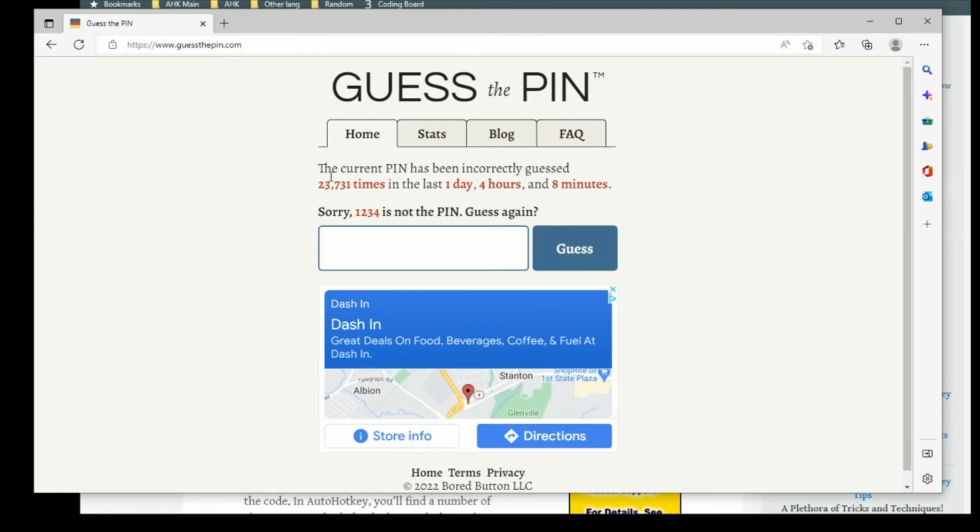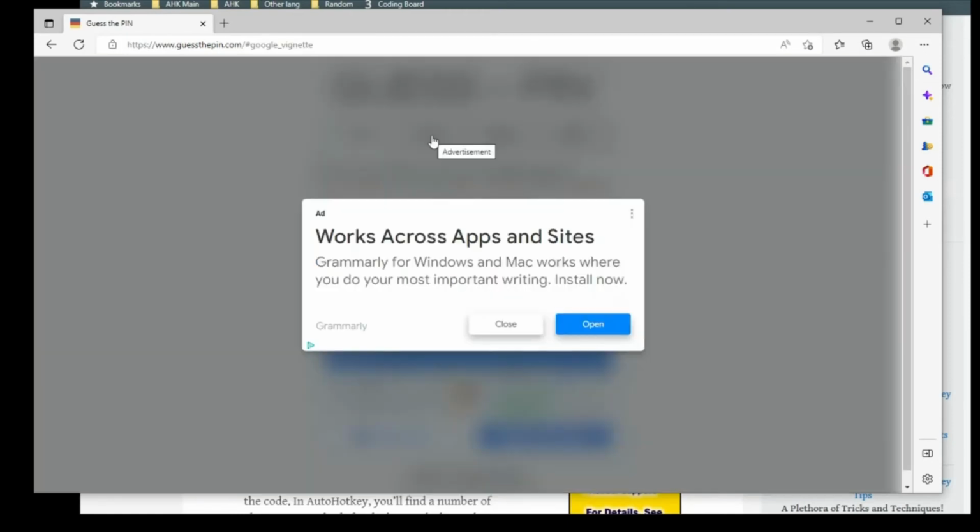So it has some cool stats here. The current pin has been incorrectly guessed 23,000 times in the last 1 day, 4 hours, and 8 minutes. So basically, I guess somebody got the pin correct about a day ago, and since then, there's been over 23,000 guesses. So we're gonna see how long it takes.